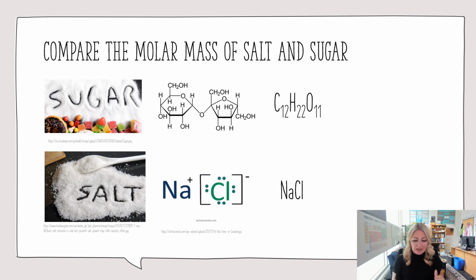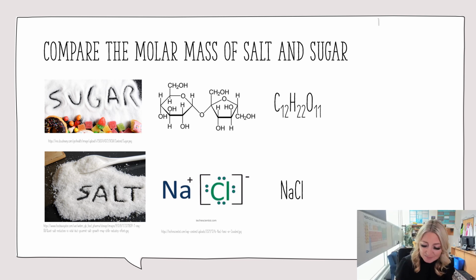Something to look at though, we're comparing sugar and salt, and from what we can tell just observing this with our eyes, they are very similar. Yes, the taste is incredibly different, but these 2 substances could not be more different from each other. For example, sugar has a molecular formula of C12H22O11. It has all different atoms than what sodium chloride is made up of. It is a covalent compound. It looks very different in structure than our ionic compound, sodium chloride, which has a transfer of electrons.